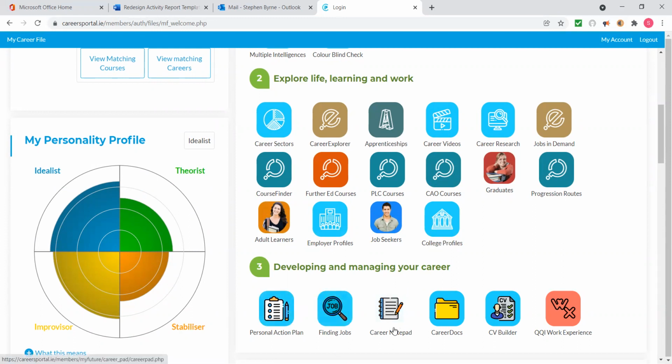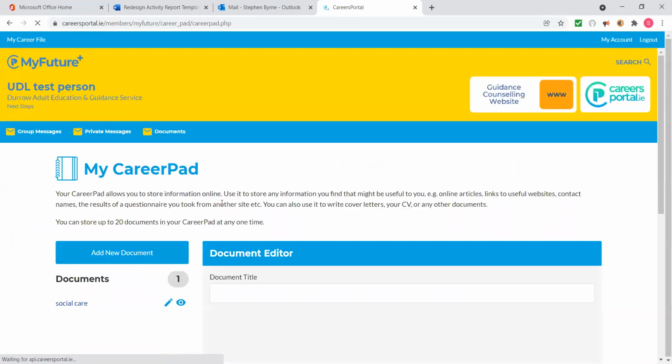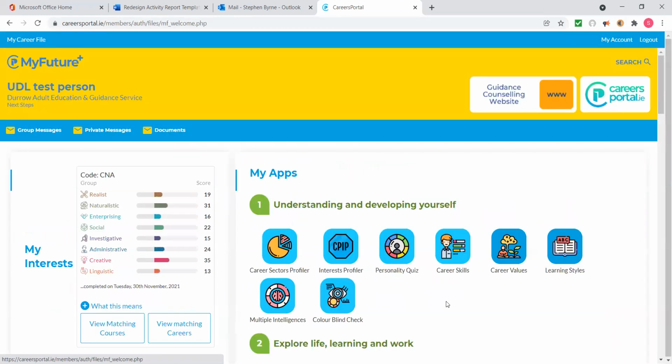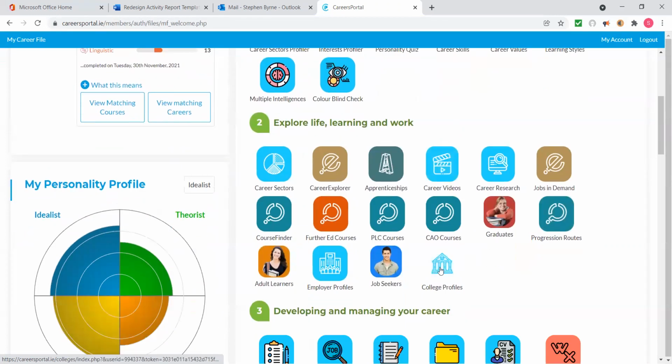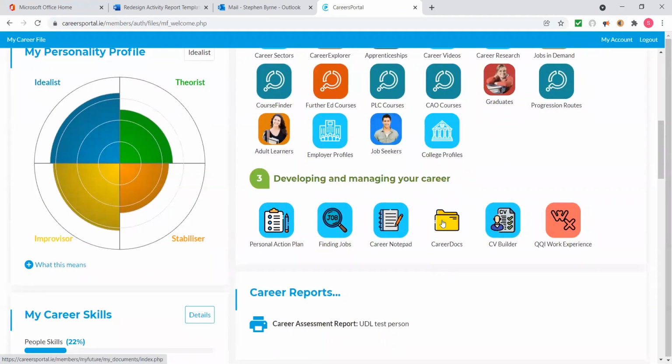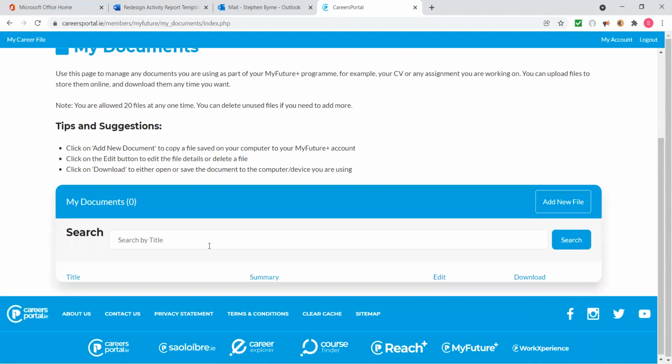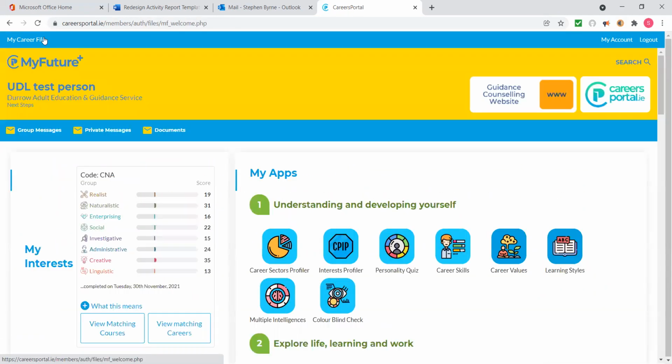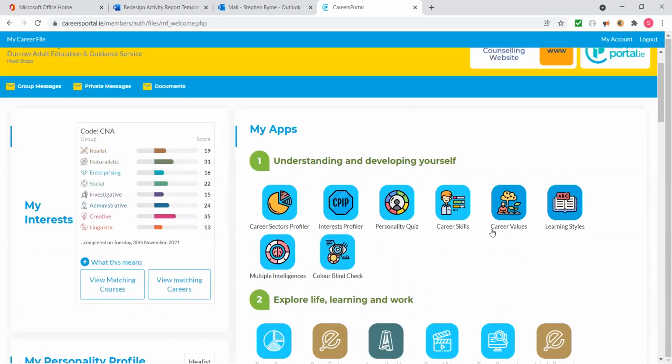As well as that, we have a career notepad where you can take note of different types of jobs or different types of experiences you would like to do. You have a career doc section, for career documents that are important to an application, such as a personal statement, CV, references, or key skill certs that you might need in relation to job seeking, or applying for education and training and so on.